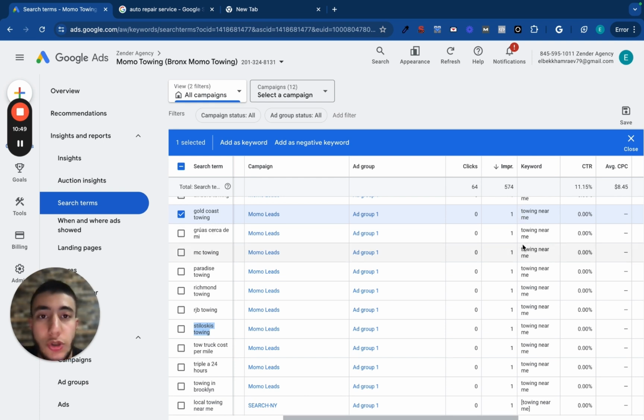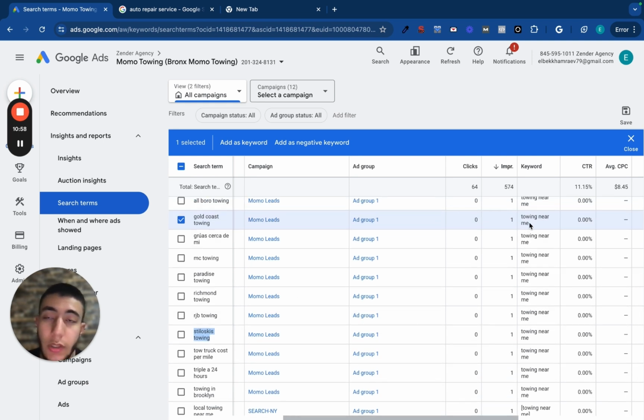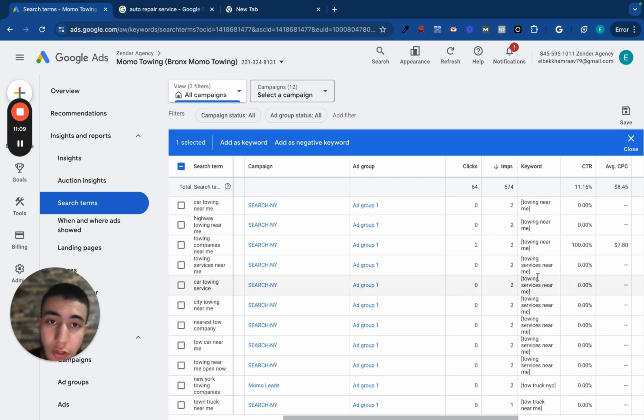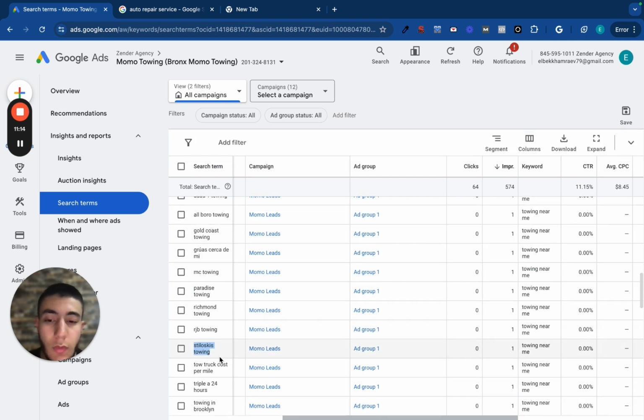it's better to switch the keyword or change its match type. About match types, I also made a video, so I will link it in the description below. Just keep in mind that a broad match keyword is going to bring you a lot of irrelevant searches. If you want to be seen only on relevant searches, choose exact match or phrase match. With phrase match, you can see some irrelevant searches, but you can easily exclude them. However, with broad match, you're going to see a lot of irrelevant searches, and you're not going to be able to exclude them all because broad match is very loose targeting.